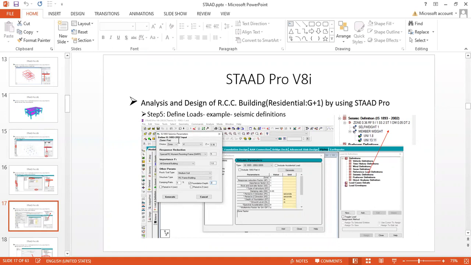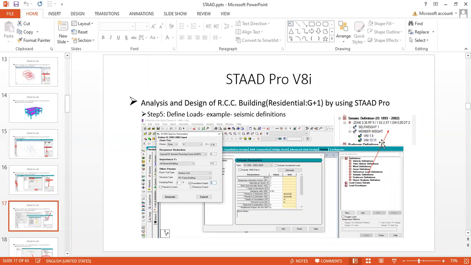Once we define all these factors and generate the seismic load, it will reflect all the parameters inside the box, and we add this parameter. It will reflect in your seismic definitions: what is my zone factor, what is my response reduction factor, what is my damping ratio, what is my foundation depth I've considered, and what weights I have included to generate the seismic load.